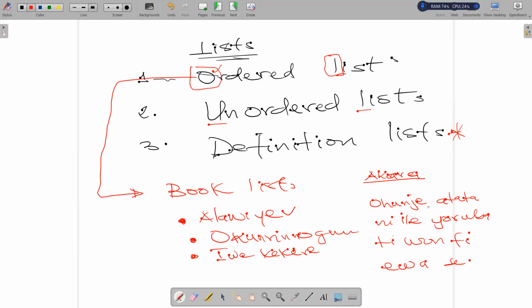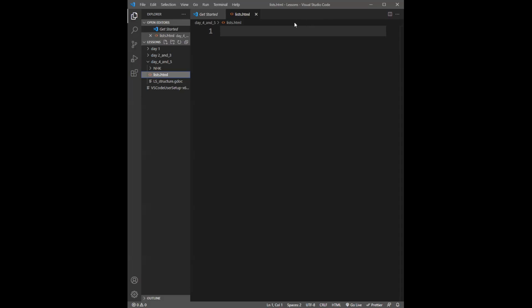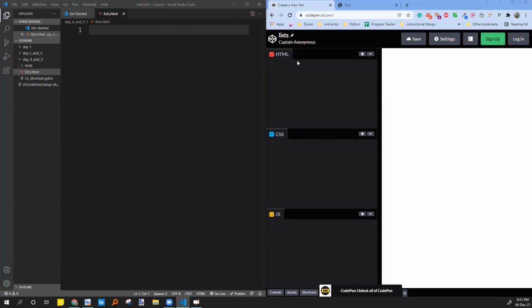So how do you represent this one? We use D and L. So enough of theory. Let's go to our VS Code. I want you to fire up your VS Code and let's code along and see how this goes. I hope you can see both screens. Can you see both screens, or are you seeing only one screen? I want you to see both screens as I put them side by side. Yes, you can see both screens now.